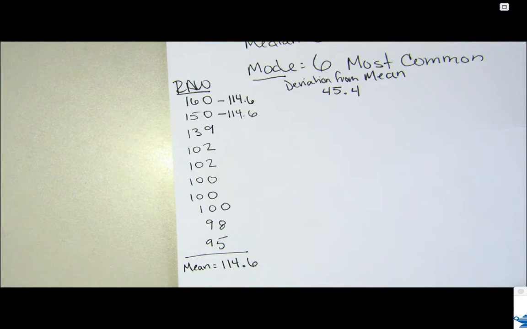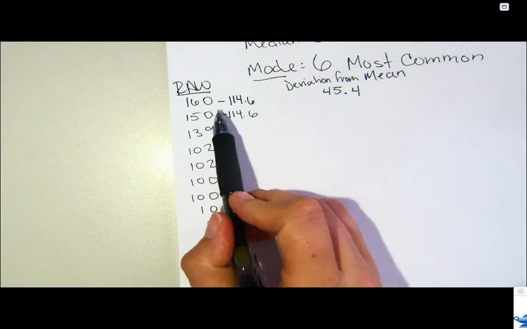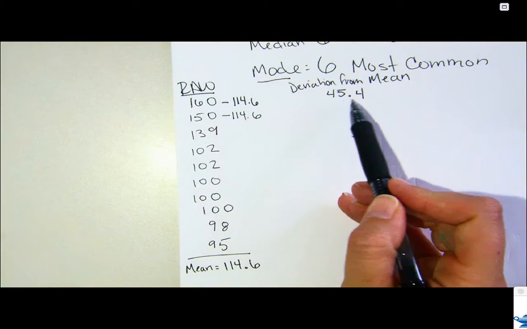Oh, okay. What? I told you I was teaching math today. So you want us to do that for all of them? Yes. Right now? Yep. Because then we have to find the square deviation. So 160 minus 114.6. Oh my God. Okay. Are you worse at math than I am? And I'm horrific. No, I'm good at math. I just was recalculating and missed everything that you said. So 160 minus 114.6 gives you 45.4.